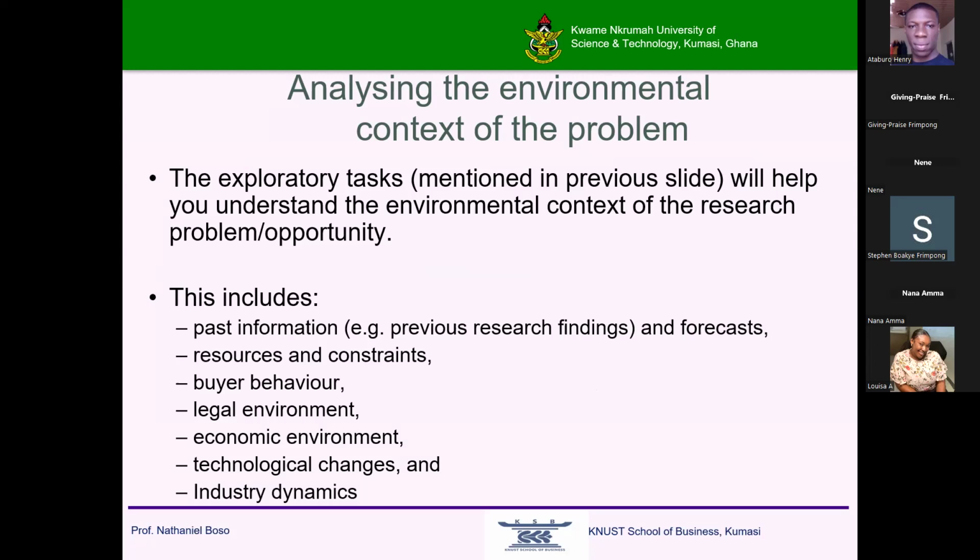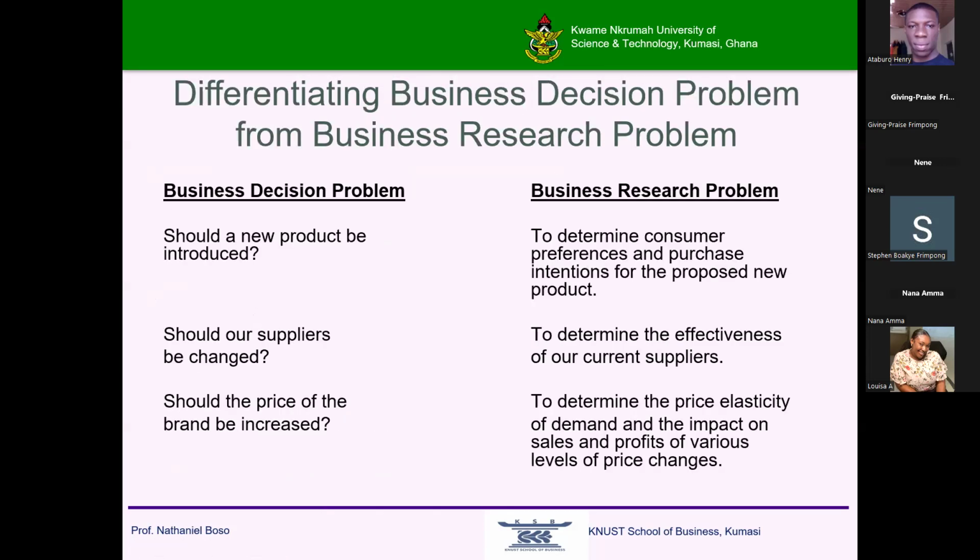All right. Analyzing the business environmental context through exploratory activities will help you understand the environmental context of the research problem and opportunity. Sometimes it might even go beyond the organization to include a PESTEL framework we normally study in business management and strategy. So this may include past information, resources and constraints, buyer behavior, legal environment, economic, technological, and industry dynamics, just as we talked about not long ago.